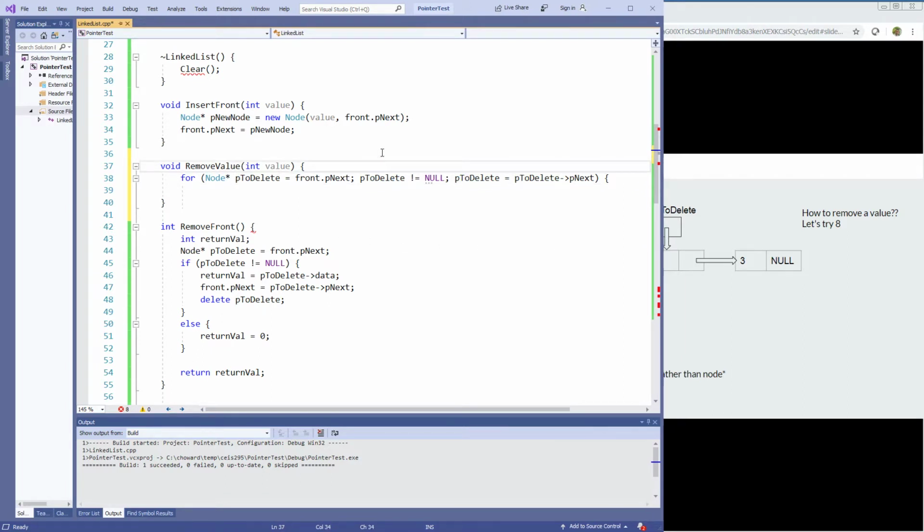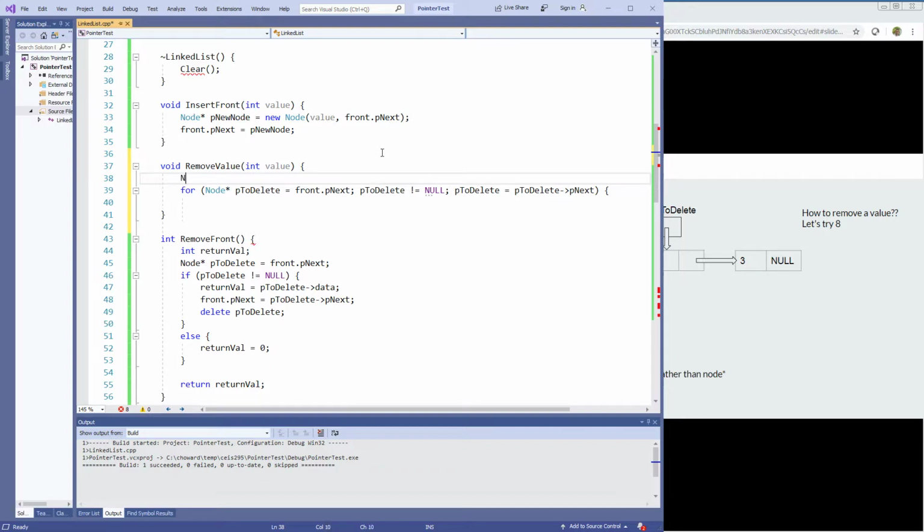And we will set a left pointer. So we need not only the node that we want to delete, but we need the node to the left of what we want to delete so that we can skip over, update its next pointer and skip over the node that we want to delete.